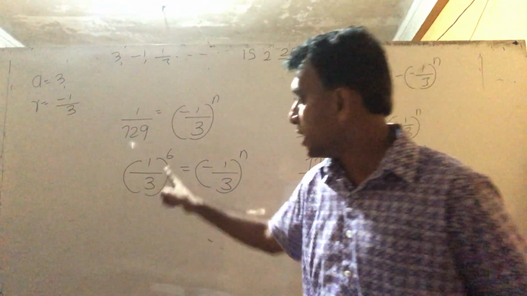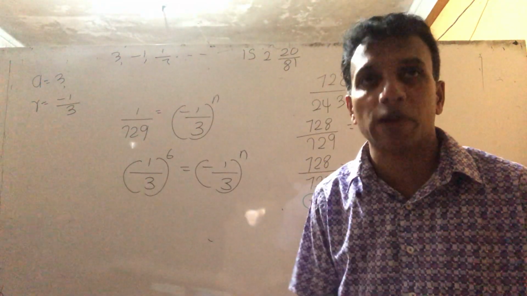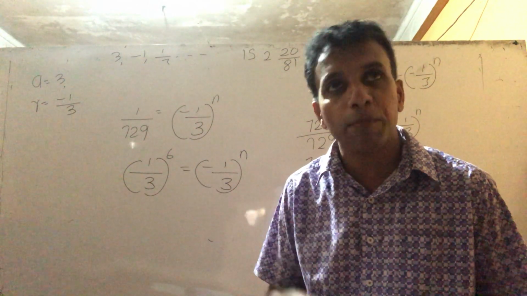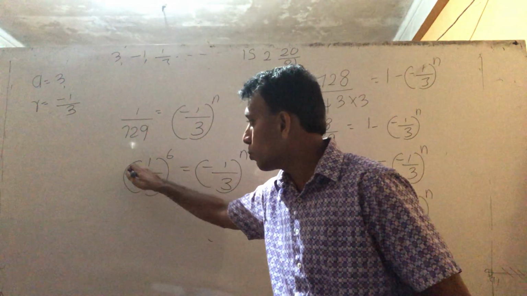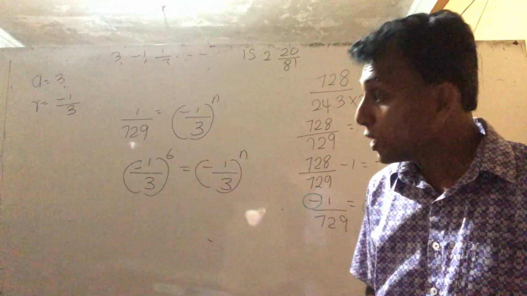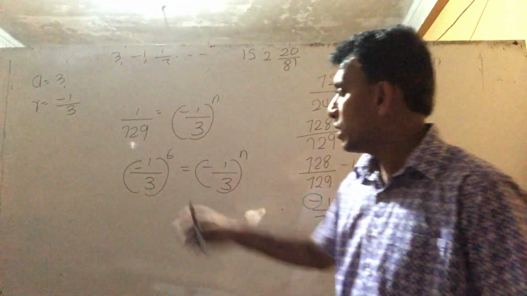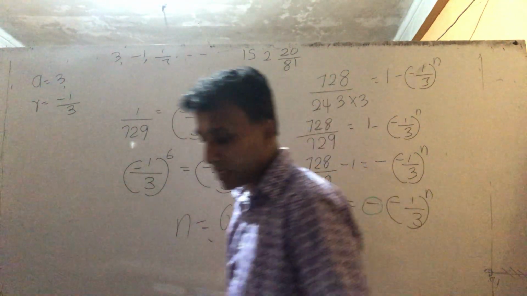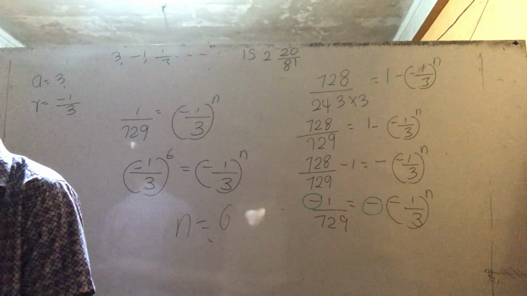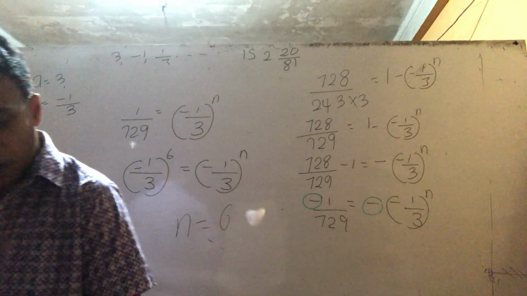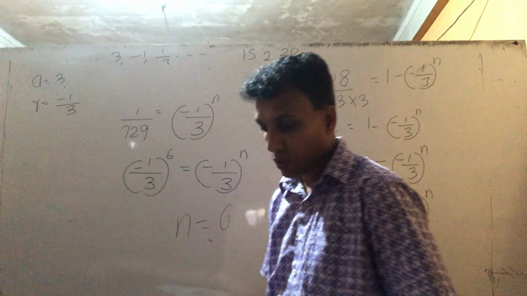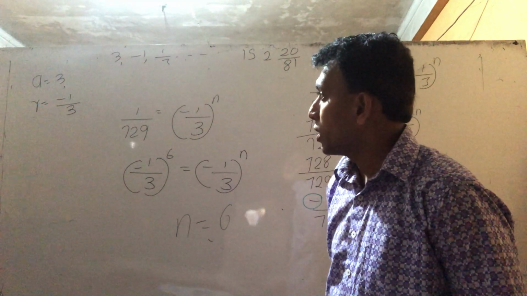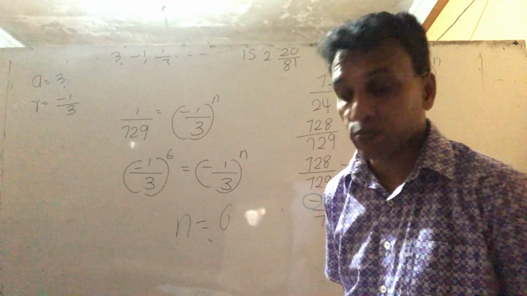Can we? Yes. Even power, no matter the minus for an even power. The power comes 10, 20, 8. Minus multiplied an even number of times is positive, no? Therefore, show minus 1/3. Then only it's clear, otherwise wrong. Therefore, finally, bases equal, powers equal, n equal 6. So 6 numbers are to be added to get that fraction answer of the summation. Okay, it's the method, right? Okay, and the question number, I think 4th problem.